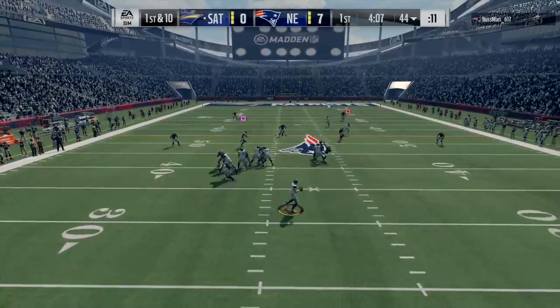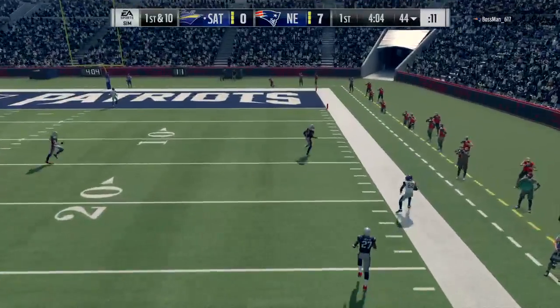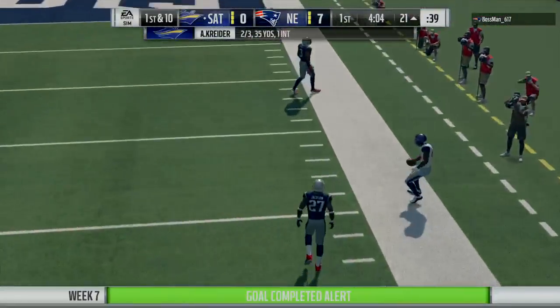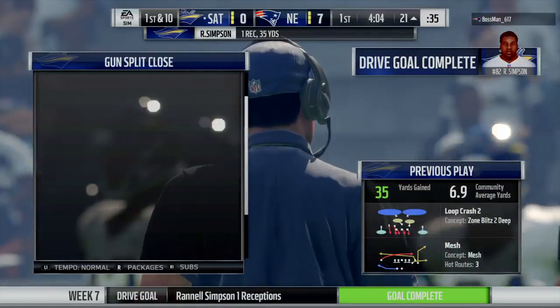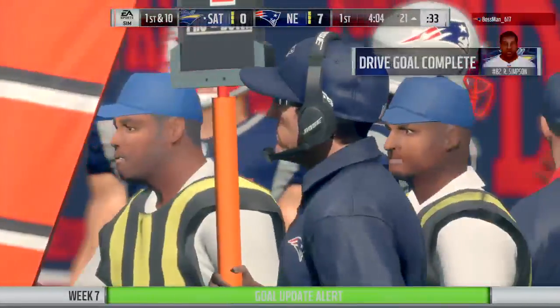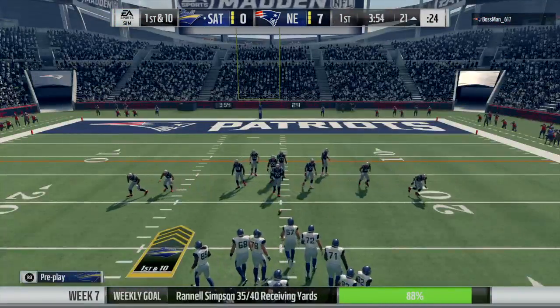They'll look to throw here on first down. He's going to fire this thing deep right side. And this is caught right along the sideline. What a job of keeping the toes in bounds there. And that one results in 35 yards. So here we go, 1st and 10 now.